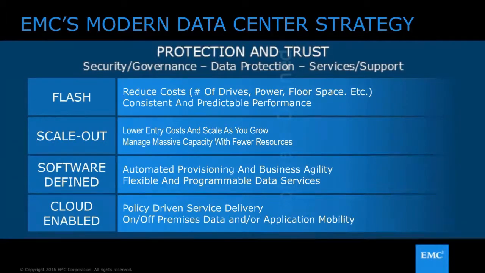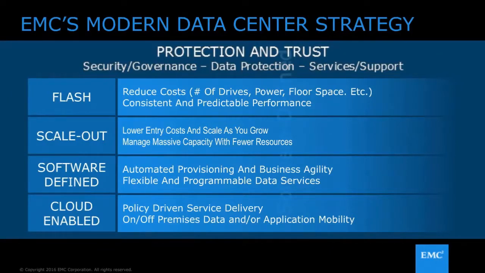When we look at the modern data center strategy, it really comes down to 5 core pillars, and I'll briefly touch on each one of those. Flash: unless you have been hiding under a rock, you're very familiar with the fact that Flash has taken over the world. EMC has declared 2016 the year of all Flash, and this is really all about that inflection point between Flash media and spinning disk crossover from a price point, and all of the inherent benefits associated with Flash in terms of performance, in terms of workload consolidation, in terms of footprint consolidation. So fundamentally, we see the world moving to a Flash-based data center.